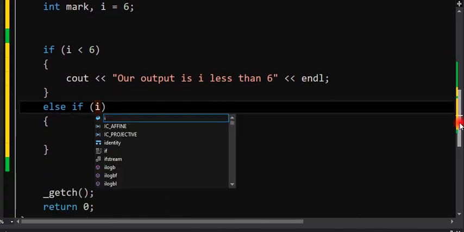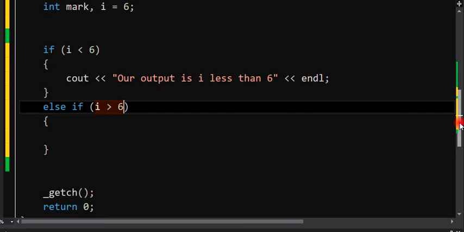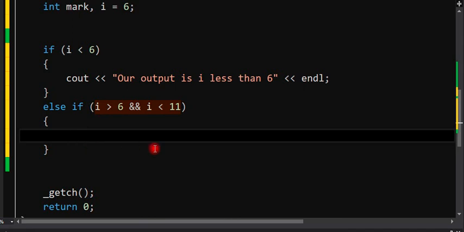Else if I is greater than 6 and I is less than 11, which means it will say less than 10.